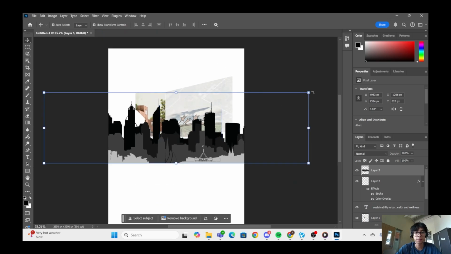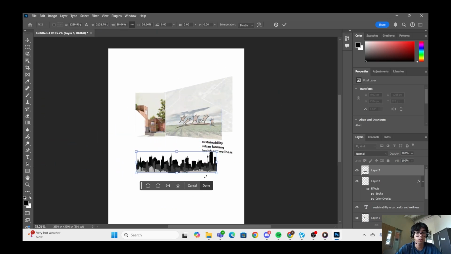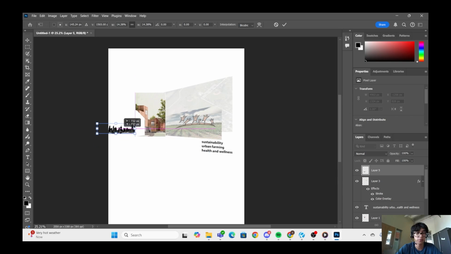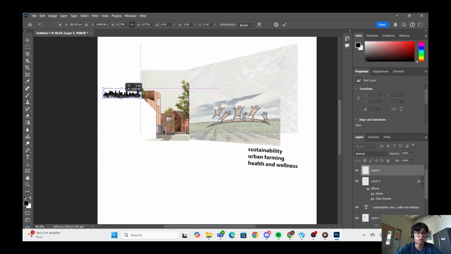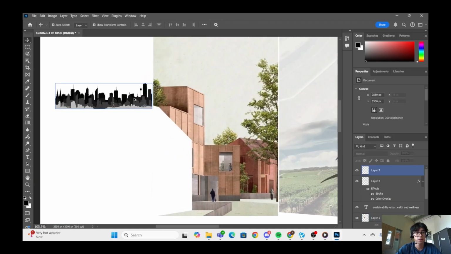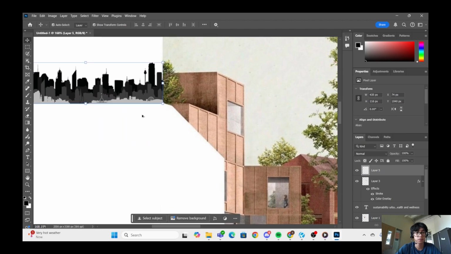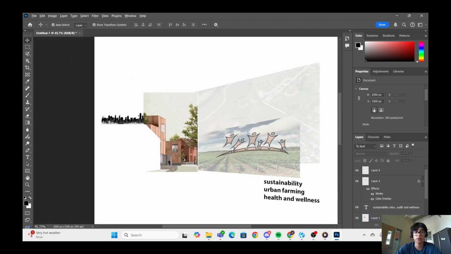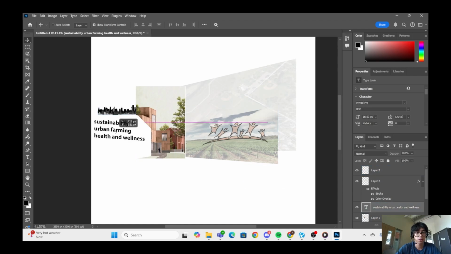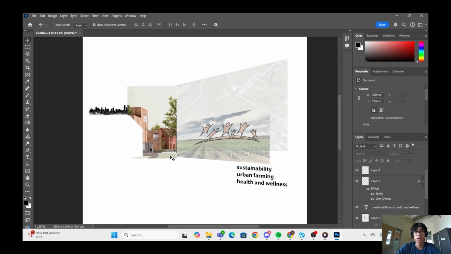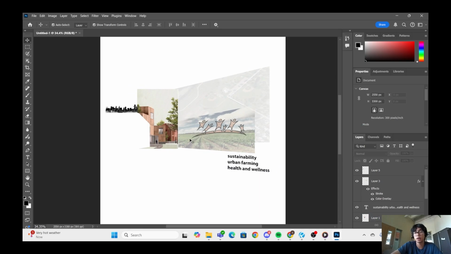And I'll resize that. And just kind of place it right here to show a connection to how the interpretive center connects to the city and the farm. Cool. So this is how you guys do a very quick precedent collage.